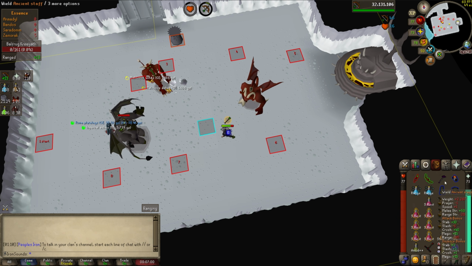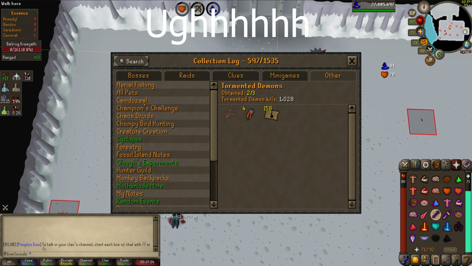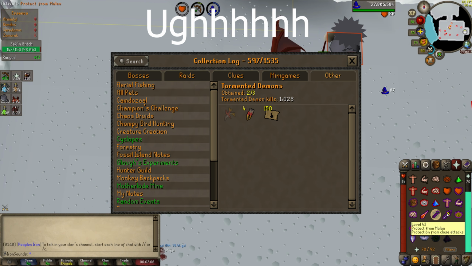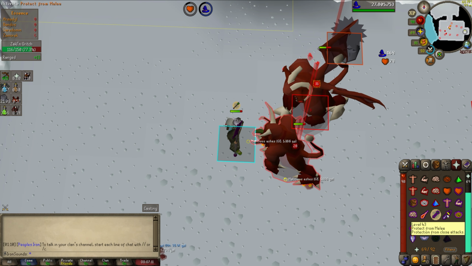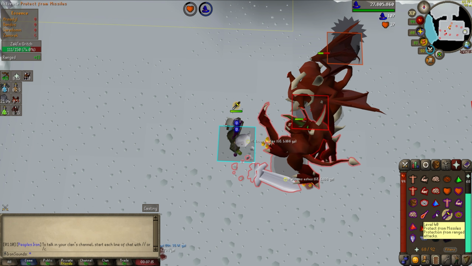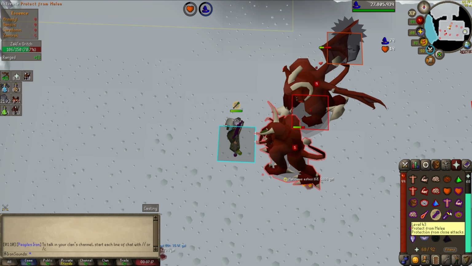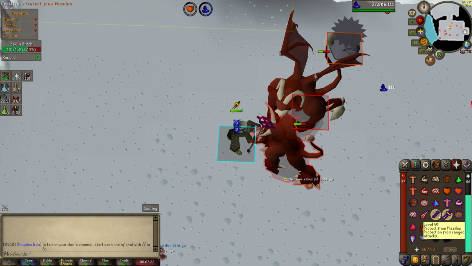I love this method. If you don't have the scorching bow, if you're like me and have been dry on the tormented synapse and haven't been able to get one, this is a great method for you guys to do. And we're going to speed this up one more time. I'm going to show you one more kill where at the beginning we don't mess up and walk a tile forward, and then we'll get into the end of the video.